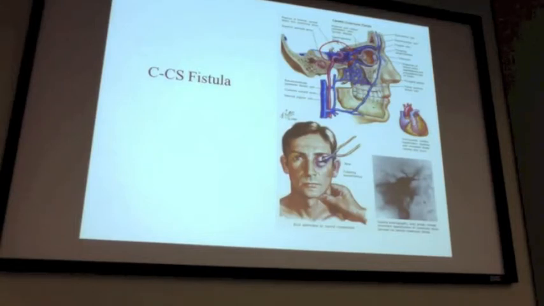Carotid cavernous sinus fistula. What happens here is you get arterial blood going directly into a vein, and you arterialize the vein. That vein is supposed to have low pressure, but all of a sudden you've got artery passing high pressure blood into the vein. And guess what happens? The very first thing that happens is the ophthalmic vein, which is the closest vein there, dilates, and then all of that arterial blood goes to your eye. That produces the brightest red, bulging, pulsating eye that you have ever seen.